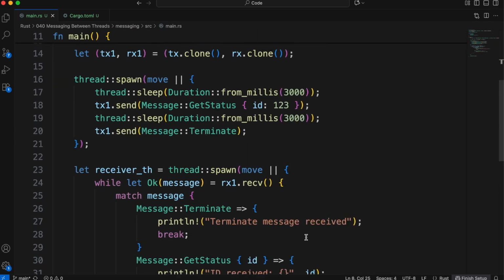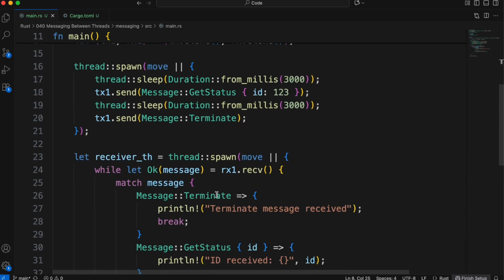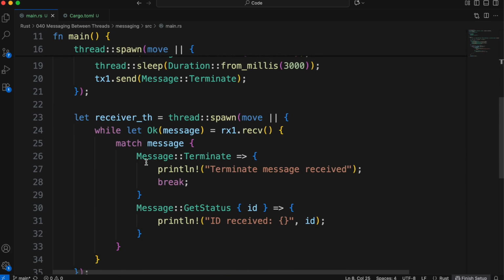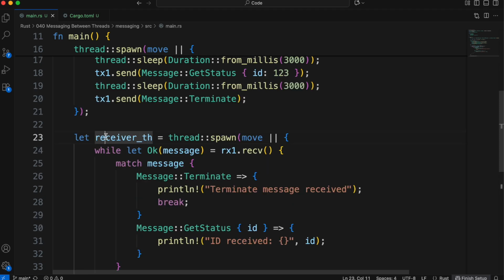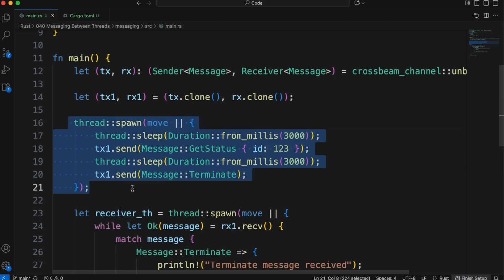Now, the other thing that I want to show you is how we can send a request for data and respond with actual data. So this is my thread that's fielding the messages, and we can imagine it has ownership of some data model, and that this thread might want to make a request for some data.